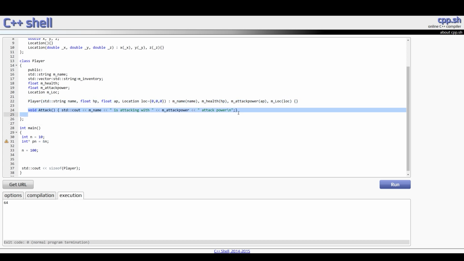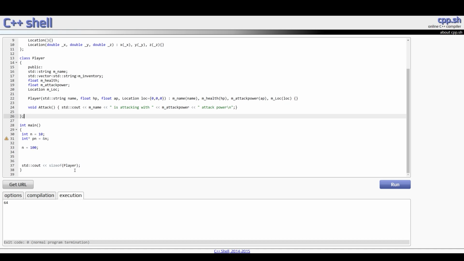Then a little constructor and a little function called attack, which just prints out the amount of attack power the player is attacking with. So nothing very sophisticated. It's just a simple class.